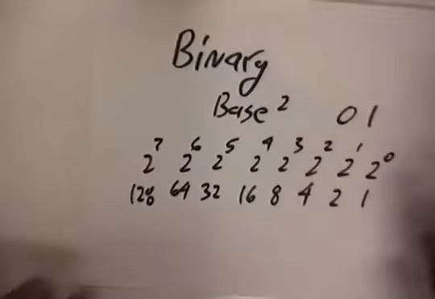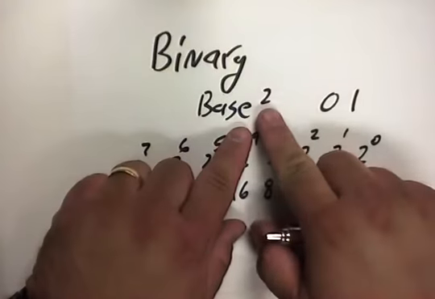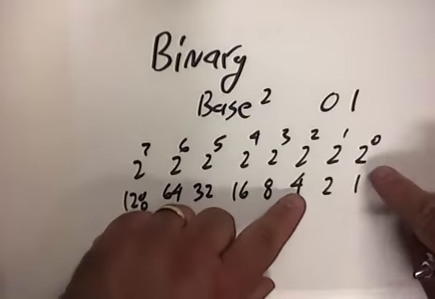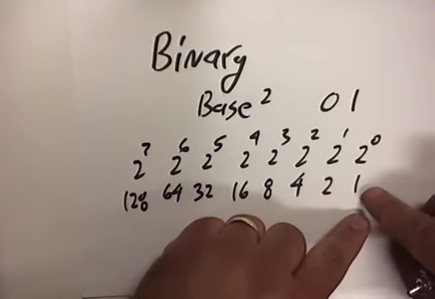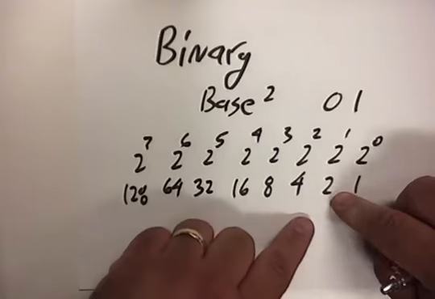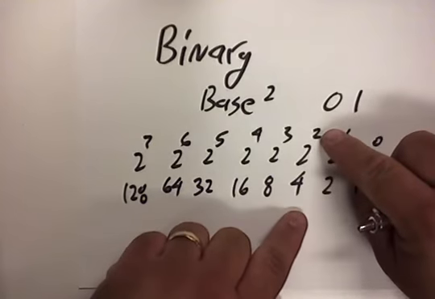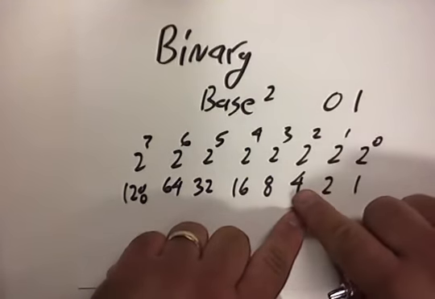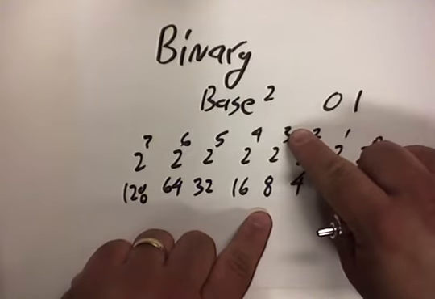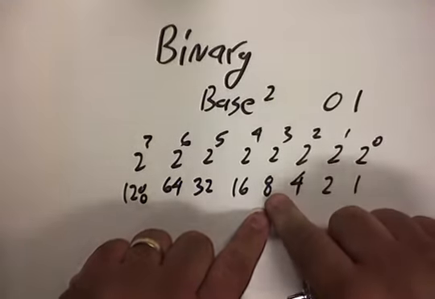Well, the new number system we want to look at first is our binary number system. And our binary number system is really called base 2 because we're using the digits 0 and 1. And our place values really are 2 to the 0 power, which is the ones column, 2 to the 1 power, which is the twos column, 2 to the power of 2, which is 2 times 2, which gives us the 4 column, 2 to the power of 3, which is 2 times 2 times 2, which is the 8 place, and so forth.